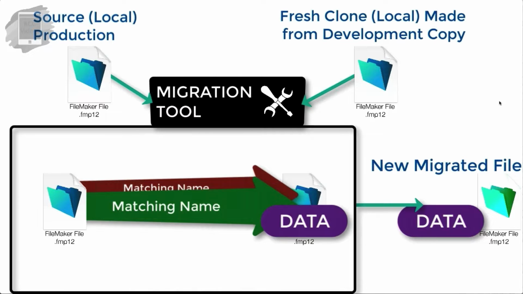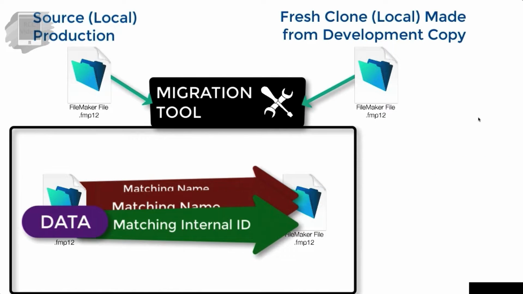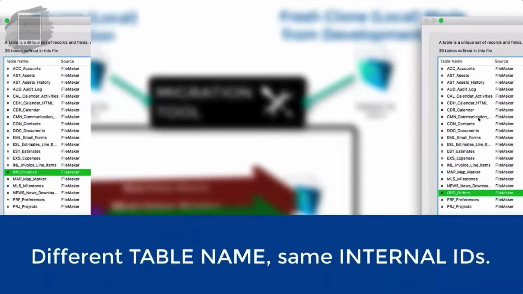The last lock, and it actually operates in this order, so 1, 2, 3, this is the order in which it does this, is that ID lock based upon the ID only. What's interesting about this is that, say for example, you change the name of a field or you change the name of a table. People are always changing the names of things, right? Because they figure out it has a better or more descriptive name.